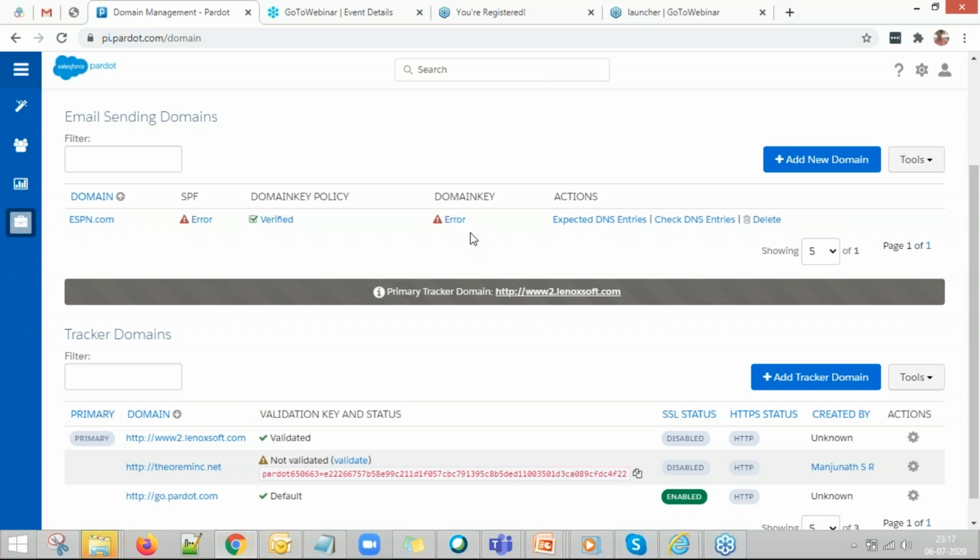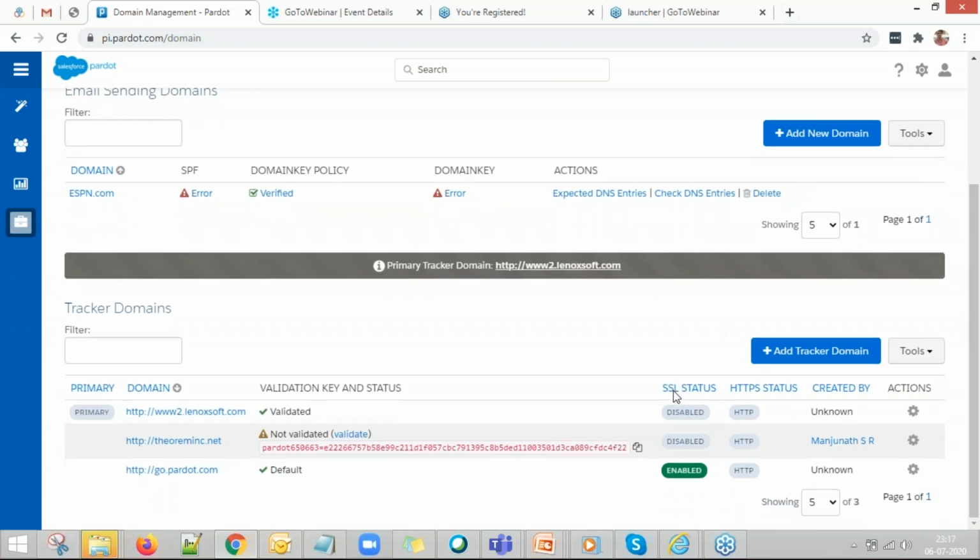Once this is done, the email sent from this Pardot instance will go on behalf of that domain. This is how we add the domains. Once you have added it, it will take around 24 to 48 hours to verify the domain.